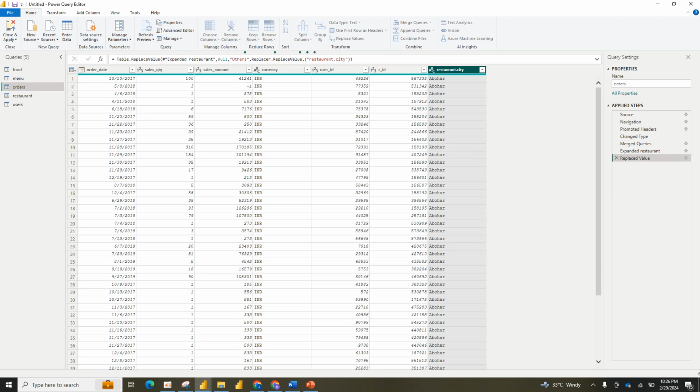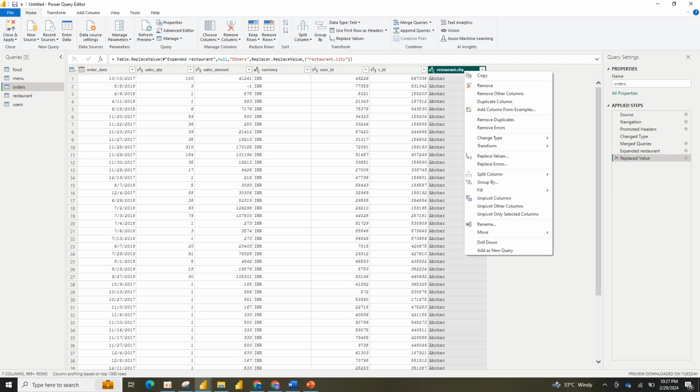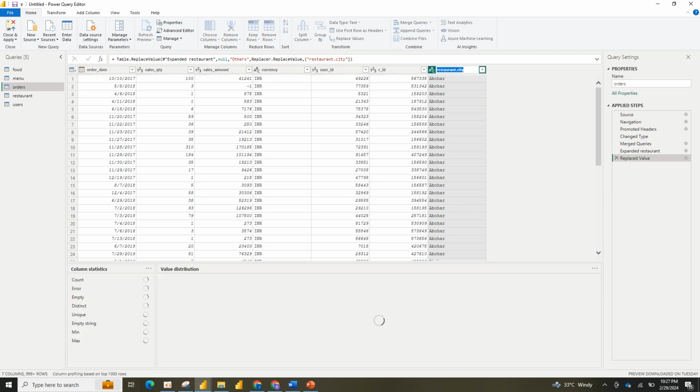We do that. Then I will rename the column as city. This thing is taking much time. So now I'm going to rename the city, just click on it and rename it as city. So now we have that.